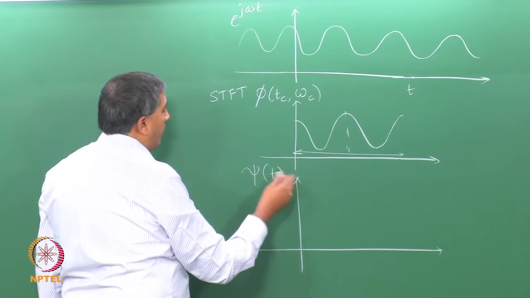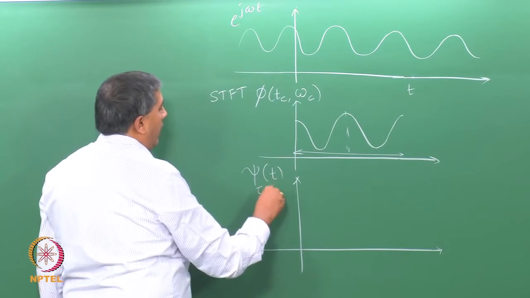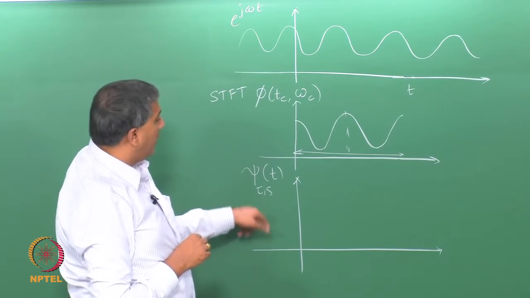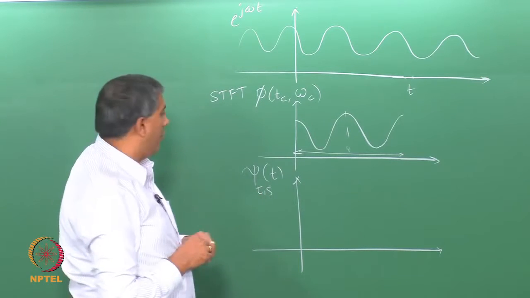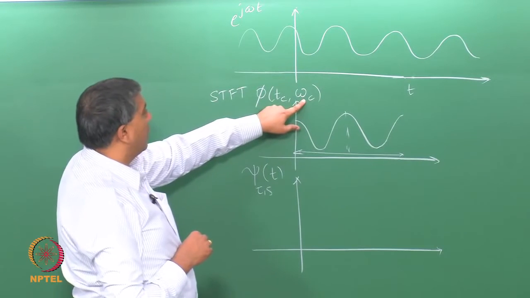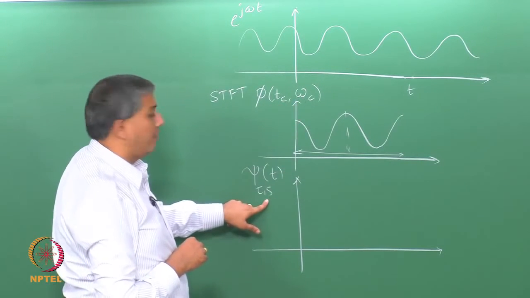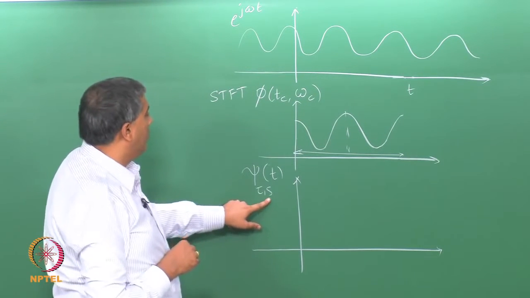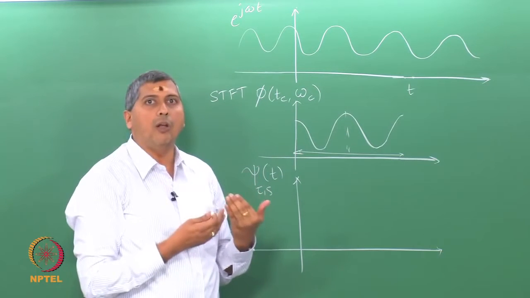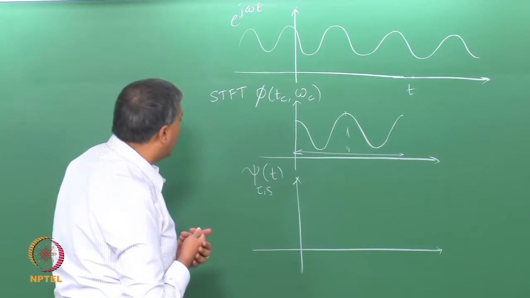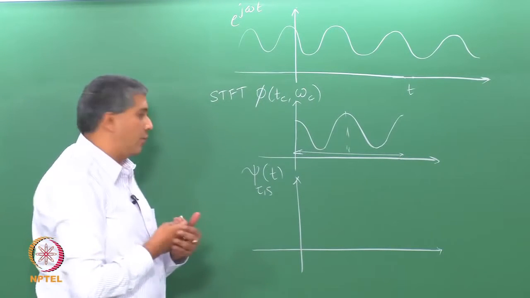We denote them by tau and s, where tau is the center in time once again of the wavelet. I will draw the wavelet for you, and s is the scale that we are introducing right now. Here the short time Fourier transform is a function of frequency, whereas the wavelet is a function of scale. And in the previous lecture we noted the connection between scale and frequency. We said qualitatively they are the inverses of each other. The quantitative relationship depends on the wavelet and so on.